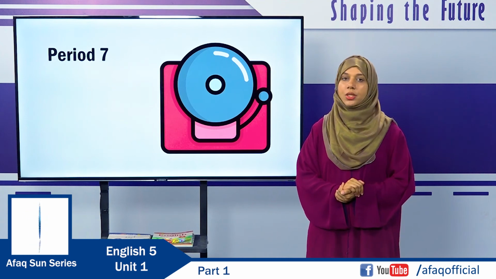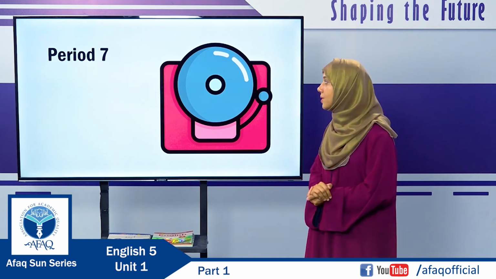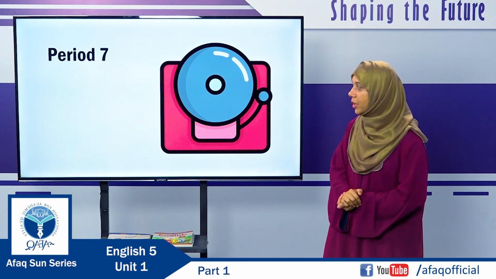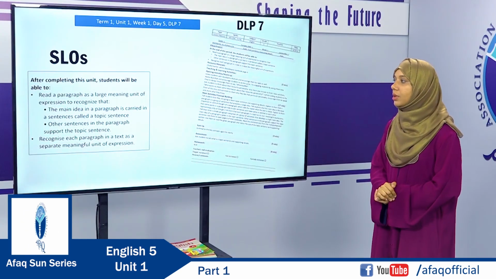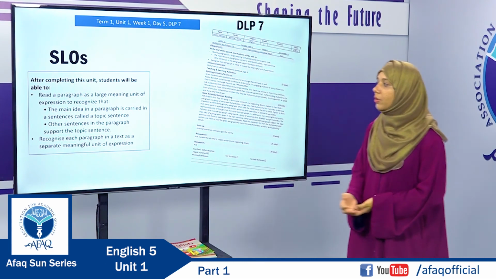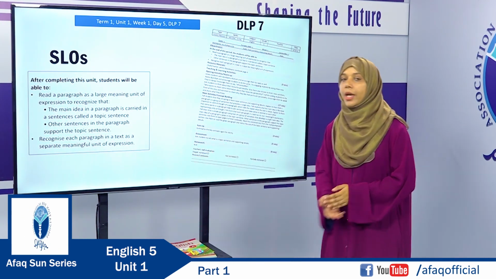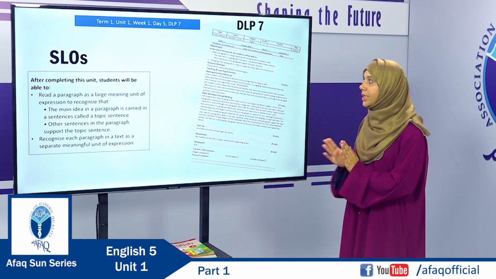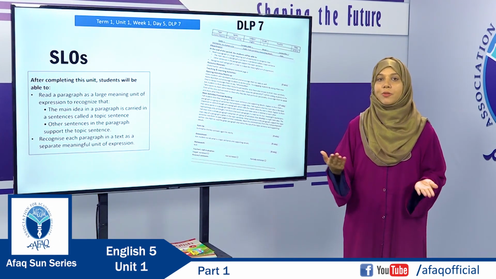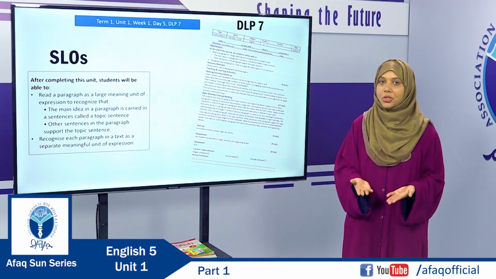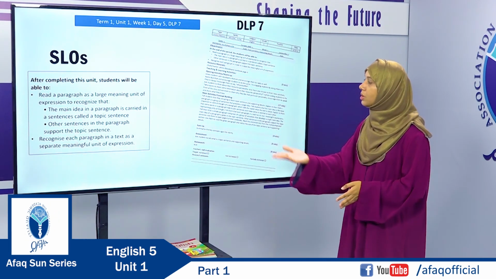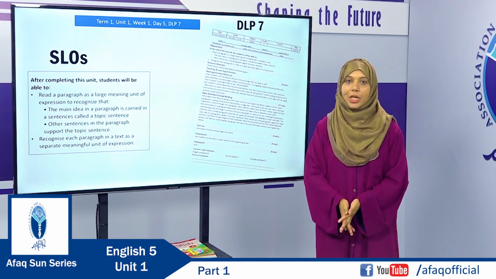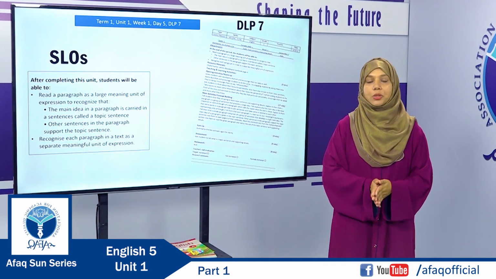Dear teachers, students and parents, this is the last period of the first week of Unit 1 of Term 1. In this period, students will be able to cover these SLOs and the teachers can take help from DLP number 7. DLP number 7 suggests different activities and methodologies to cover these SLOs. This DLP number 7 should be covered on the 5th day of the first week of first unit of first term.